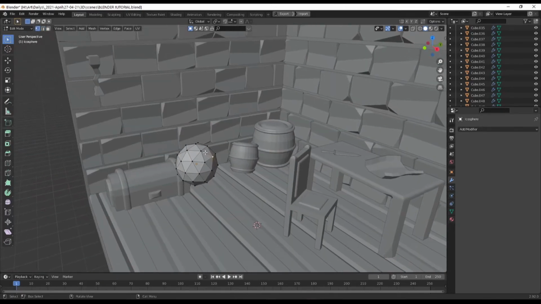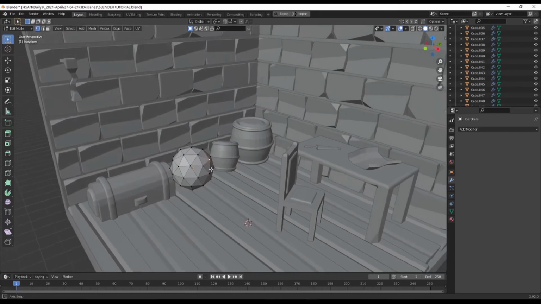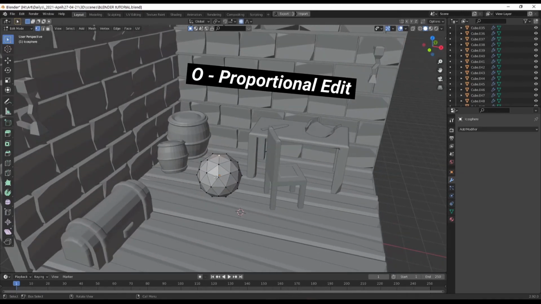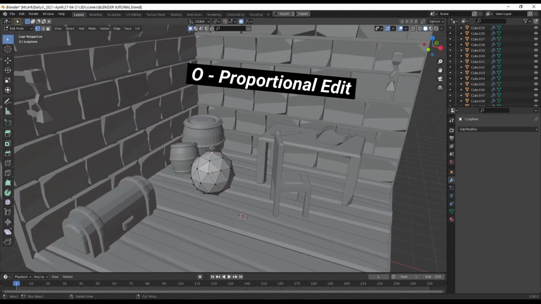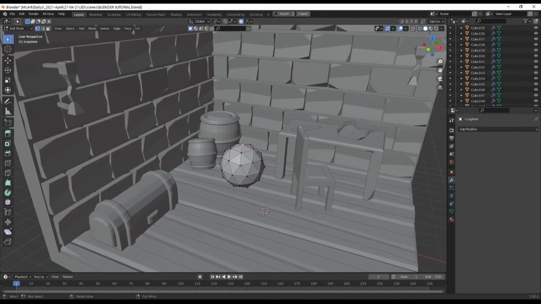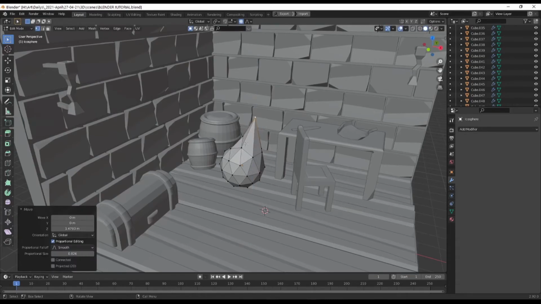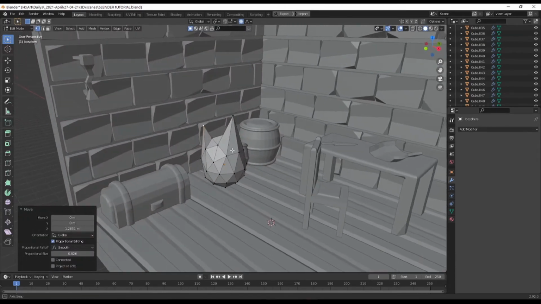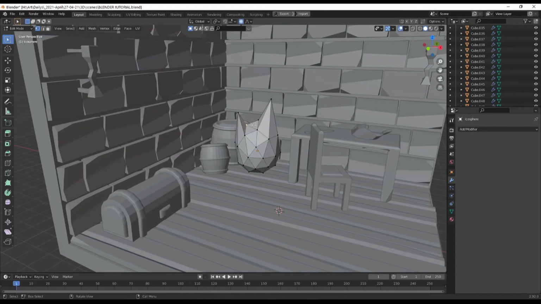So if you remember with the map here, we're going to be using the proportional editing kind of workflow. So O to jump into proportional editing, G to grab, and then we can scale it in and out as we please. So we basically just want to make a kind of flamey look to this object. So I believe in my final render, I pulled it up here on this side, pulled one of these vertexes up as well, and that, I mean, that's pretty much the extent of it.